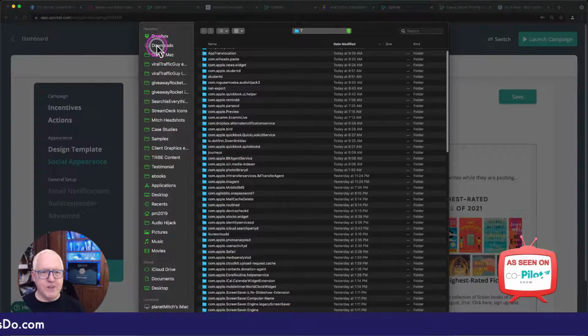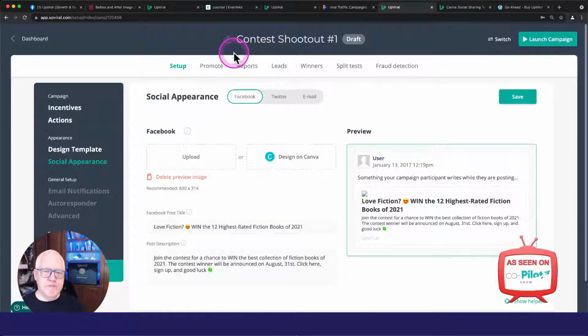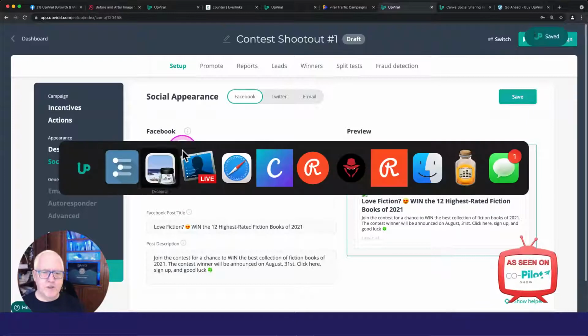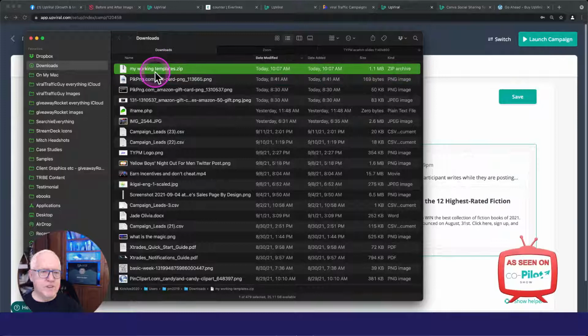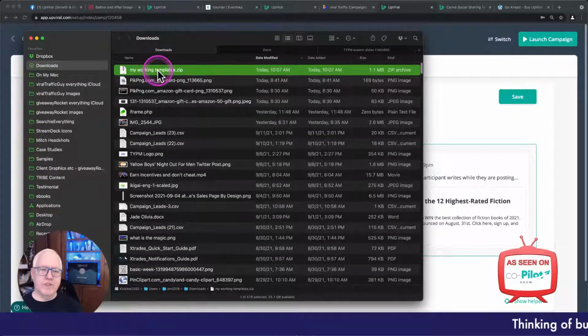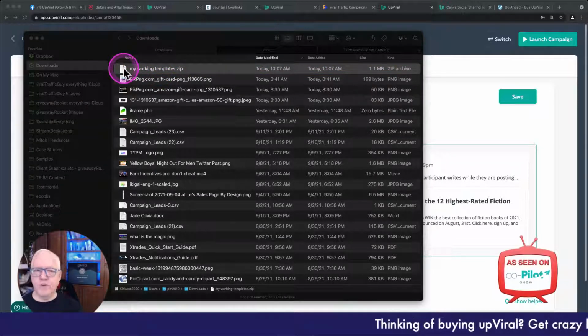So I'm going to go to my downloads. Unfortunately, that zip file didn't get unzipped. When you do a download, I wish Canva wouldn't try to zip these things. I don't care. They probably do it for speed.